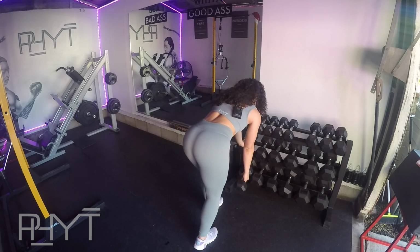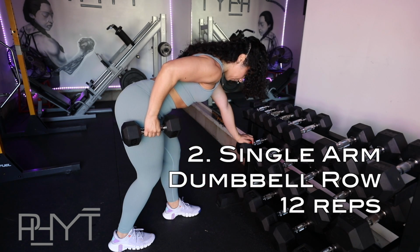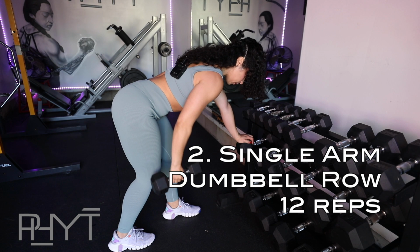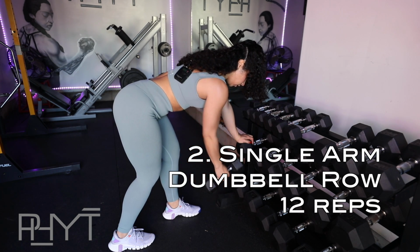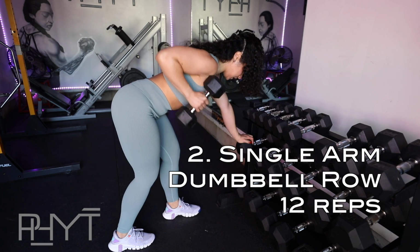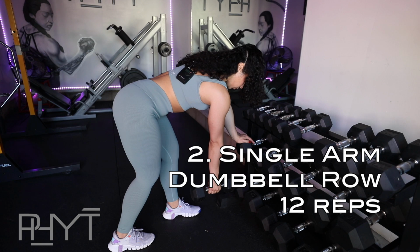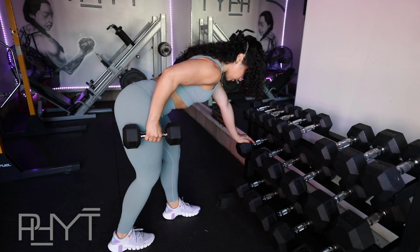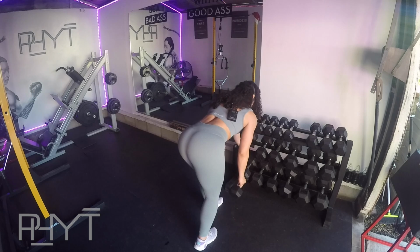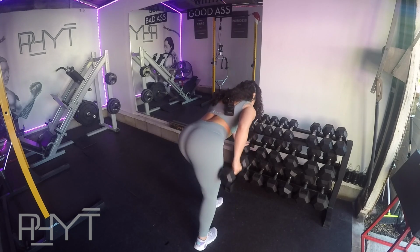I'm going to think about pulling the dumbbell up my leg as if I had a backwards pocket, and then I'm gonna release. What I don't want you to do is go here and pull in like this. This is bicep work. What we're gonna wanna do is actually pull up and reverse into your pocket. Flat back and posture-wise. We're gonna hit 12.